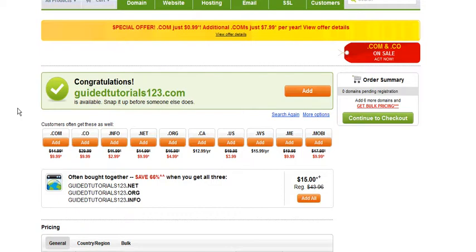A back order doesn't mean that you'll get the domain. It's like a VIP line at a club. You know, you pay a little extra money, you get to wait in the line, and then if somebody decides to give that domain up, you can of course purchase it at that point through an auction, which GoDaddy will set up for you. But it's not guaranteed, and it's $21 these days, maybe more. So I avoid back orders.